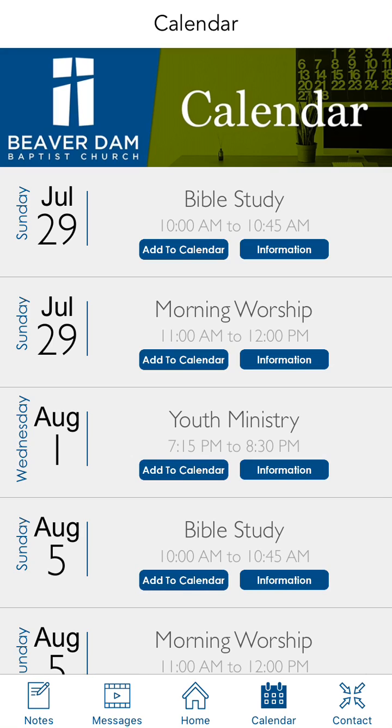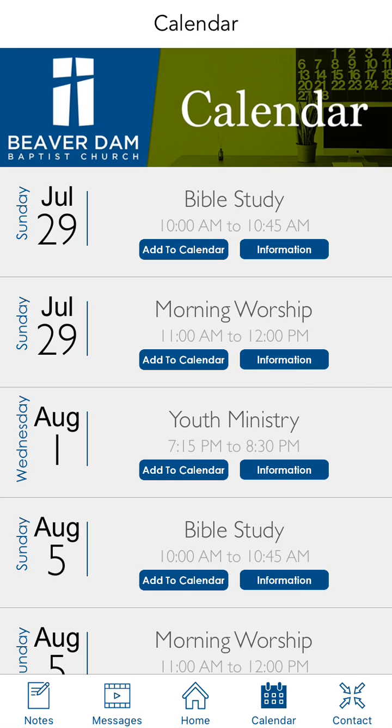And this is neat because oftentimes you may see a church calendar that lets you sync up with the calendar, but what that does is it requires you to sync all of the events on the entire calendar. And oftentimes, let's say you don't have a youth in the family or something like that. Well, you don't want to have that on your calendar over and over again. Well, this gives you the ability to go through and just find the things that are relevant to your family, making it really easy to scroll through, and probably in less than a minute, you can have the next few months of events added to your personal calendar.